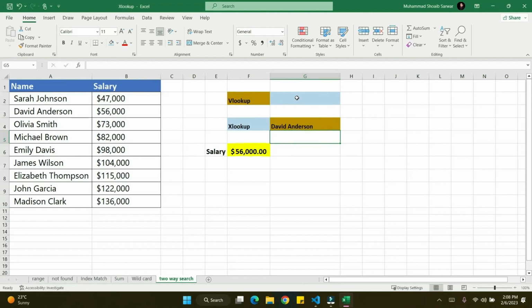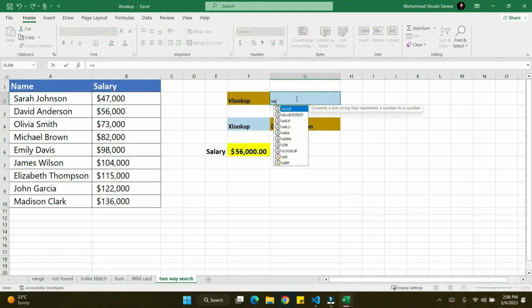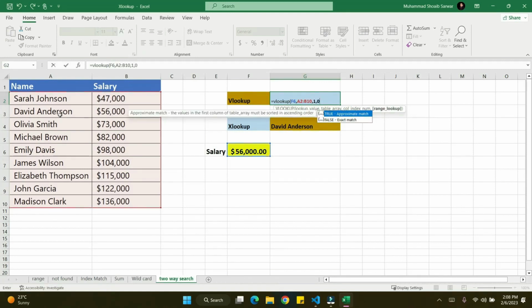Let's see if we can do this with the VLOOKUP function. VLOOKUP. My lookup value is the salary. My table array from which I want to have the value. Column index is the name I want, and exact match.